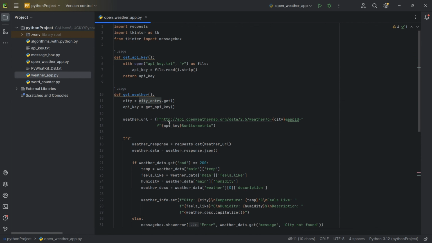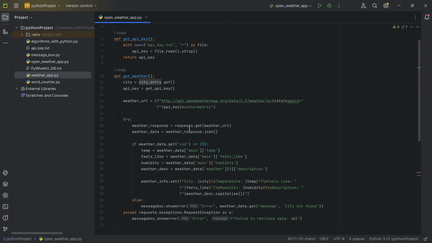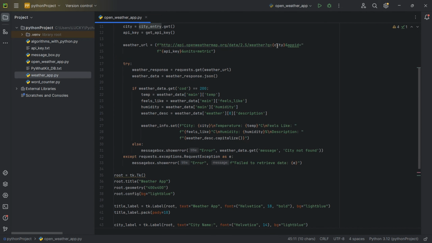Then we use our weather URL for getting data from OpenWeatherMap, which is this. So we supplied our parameters, the city and the API key. So we use the try to test. We said weather response equals requests.get. So we use the requests library to get the weather, and we converted it to JSON and saved it in our weather data.